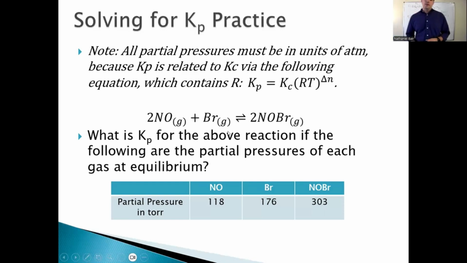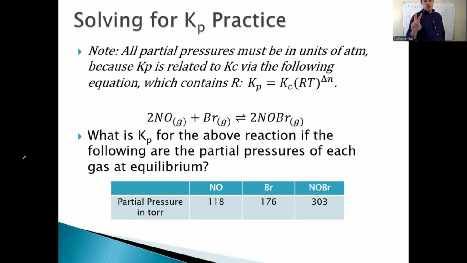And before we get started on this problem, I want to remind you that I don't really care about this equation too much, but I do need you to know that you can go back and forth between equilibrium concentration constants and pressure constants, and that they are related by a factor of R. Why is that important? Because R is 0.08206 atmospheres times liters over moles times Kelvin. Your partial pressures when calculating a Kp have got to be in atmospheres.